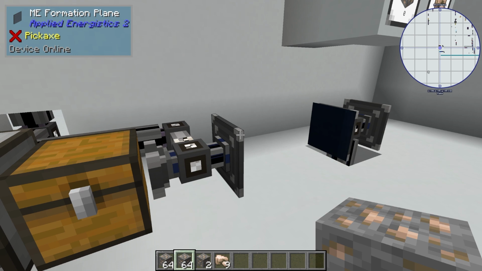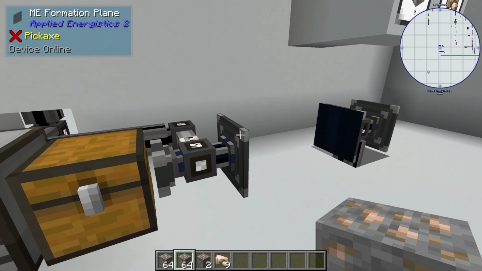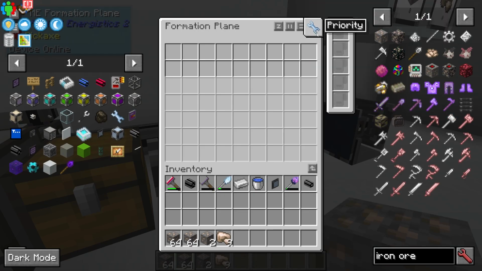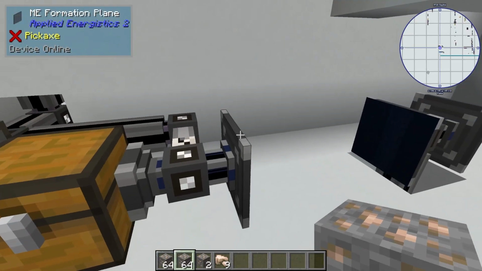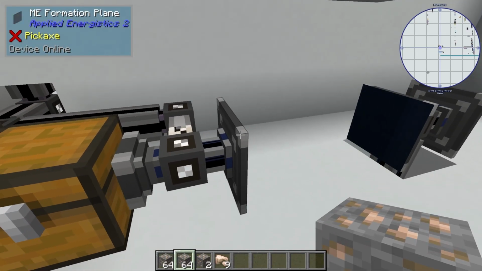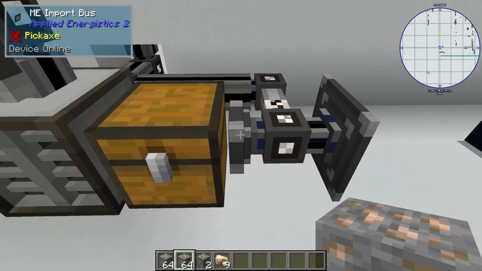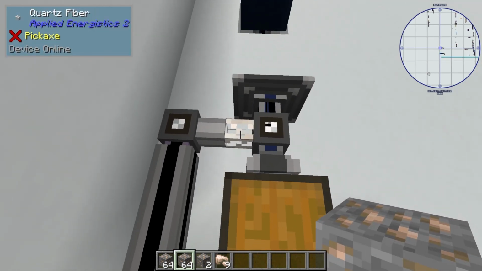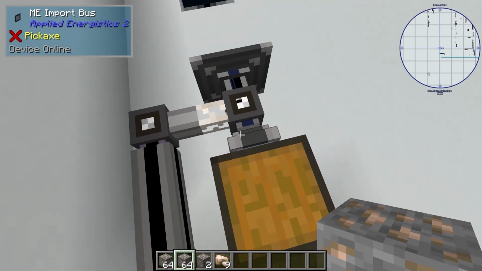The Formation plane is probably the most difficult one of these to work with because of how it pushes items through the system. So you can set different priorities for this so that when stuff goes into your system, it's prioritized to the ME formation plane first. I think the easiest way to use these is just with an import bus on its own separate network. So again, our Quartz Fiber is only supplying power to the formation plane and the import bus.